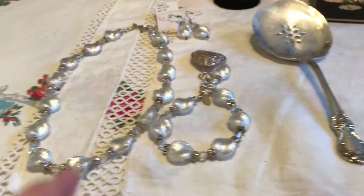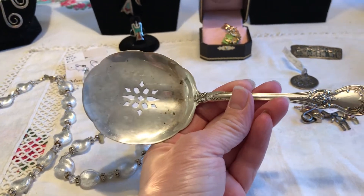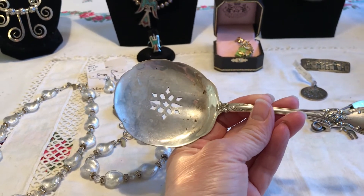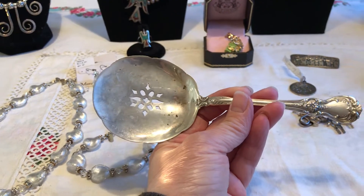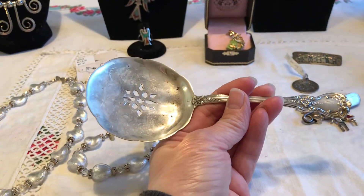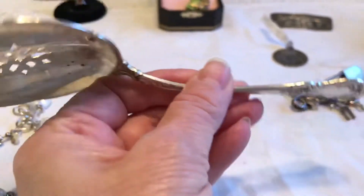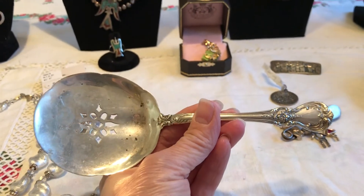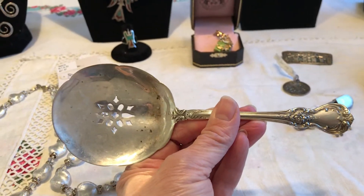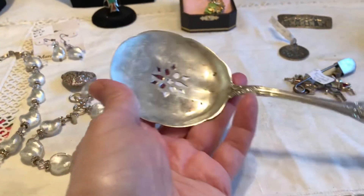So that was all $36. Then the lady said she had a couple of sets of sterling — I said I'd be interested. She brought out the first set but it was stainless steel. She went back in and found another set, but it said 'International Silver' with marks for silver plate. Then I picked up this one piece, turned it over, and it said sterling. I said, 'Well, this one doesn't match the set — I'd be interested in it.' We settled on four dollars. It's a really big item — it weighs 61 grams, which is almost two ounces of silver.